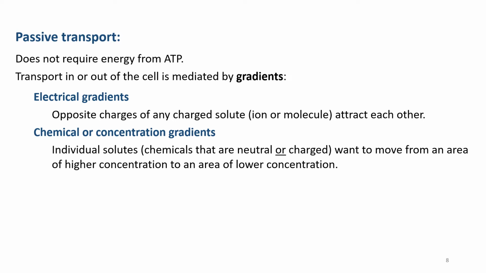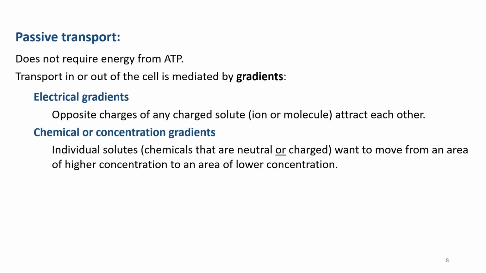Chemical or concentration gradients are about individual solutes. So this is regardless as to whether they're charged or not. Even if we're talking about ions, we're talking about the chemical itself, the element itself, not the charge it's carrying. That's separate. So we're talking about individual chemicals wanting to move from an area of higher concentration to an area of lower concentration to equalize out.